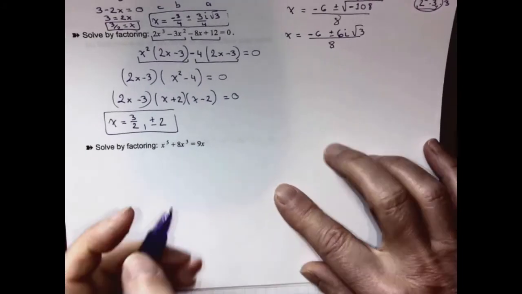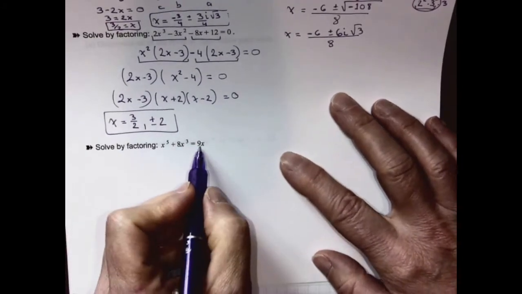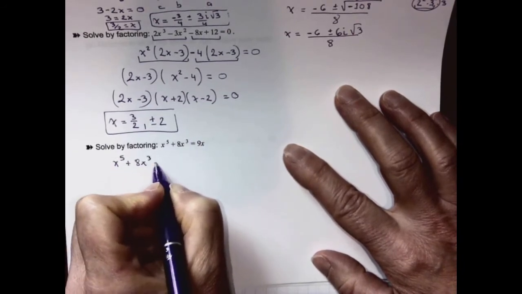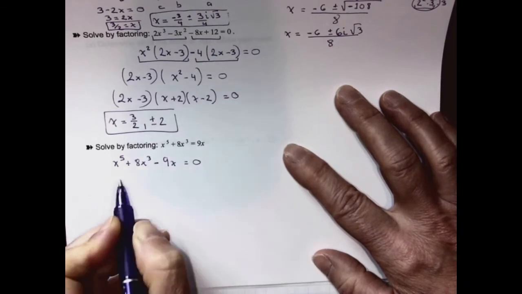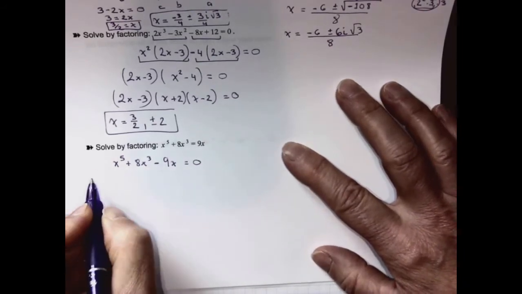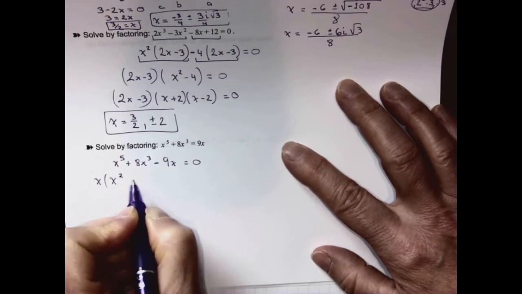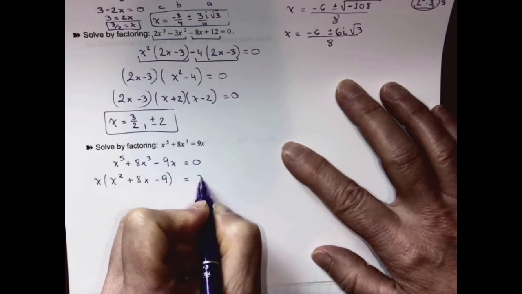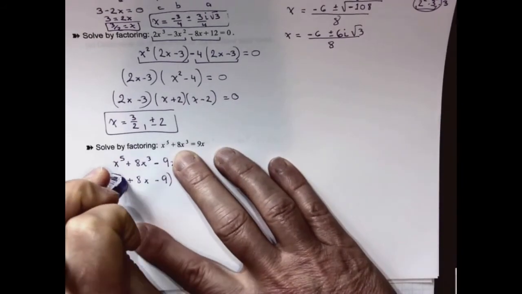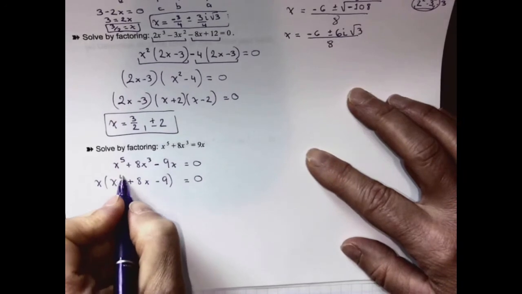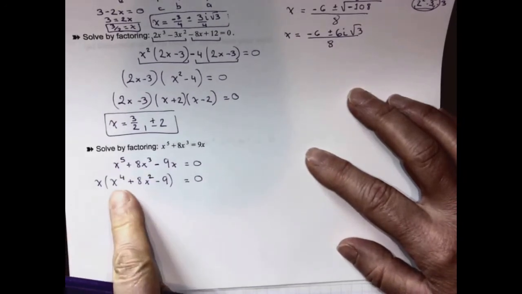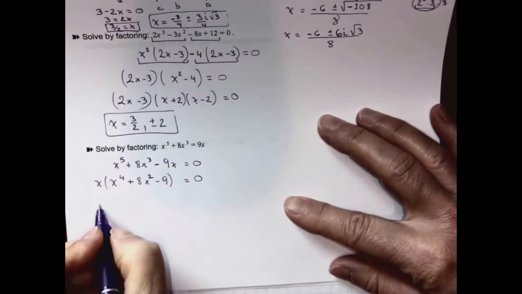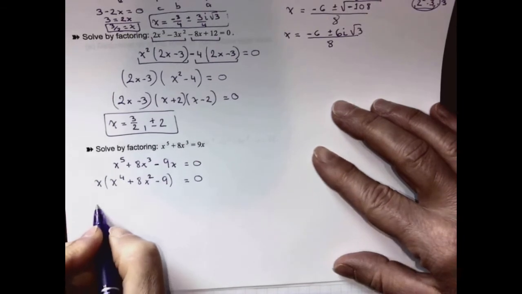Keep solving by factoring. First off, we say, that's not equal to 0, so let's just set that equal to 0 first. Once that's done, we say, oh, they all have at least a factor of x, so we can factor out an x. Oh, what am I doing? In my head, I was thinking, oh, that's a nice quadratic, and I wrote a quadratic, didn't I? All my exponents are even, so that's what I was thinking in my head. I said, oh, that's kind of nice, right? So I can factor that like I would a quadratic.